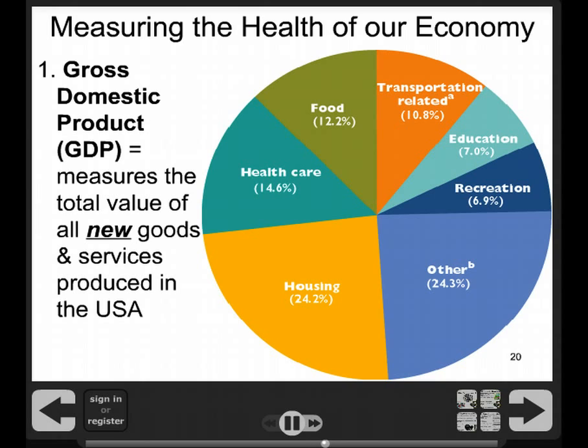If your economy is not doing very well, chances are your economy is not making many products. The better the GDP, the better the economy. And this is one of the 3 main tools we use to determine how we know if our economy is doing good or if our economy is doing bad.